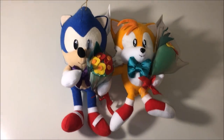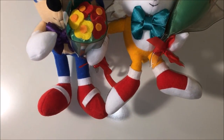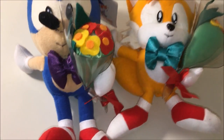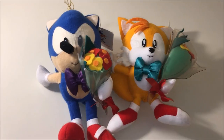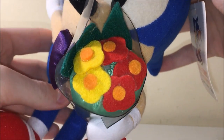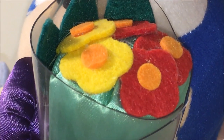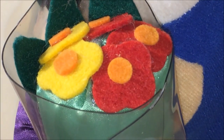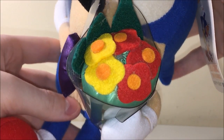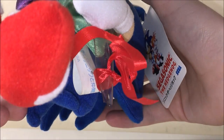Let's start with these two gentlemen — it's Sonic and Tails holding flower bouquets. That's a sentence you will only hear in a video talking about SEGA Sonic plushes. These guys are so great. They're both wearing bowties and holding very elaborate flower bouquets. The bouquets look really nice — the flowers are made of felt and are layered. You can see a lot of glue holding them together, which given the age of these I'm surprised hasn't deteriorated yet. The base of the bouquet is a light green color, and the whole piece is held together by a sturdy piece of clear plastic which the characters are holding onto. The ends also have a red ribbon tied to them.